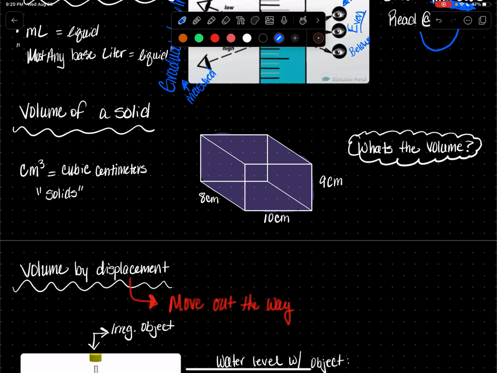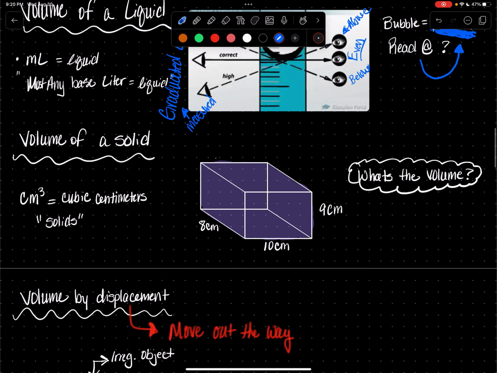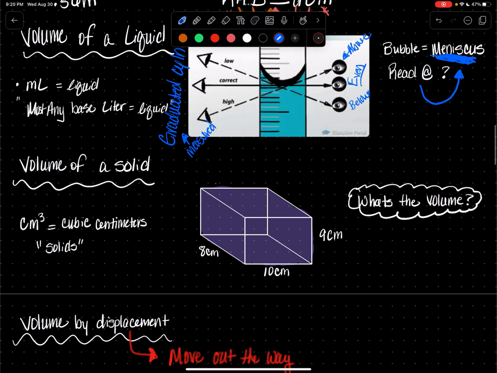Or you can talk about a solid. The volume of a solid depends on its even structured sides. All right, the even structured sides of a solid help us do cubic centimeters. Anytime you see this lovely doodad, cubic centimeters, you're talking about a solid. So I take my length times my width times my height to get the volume of a solid.